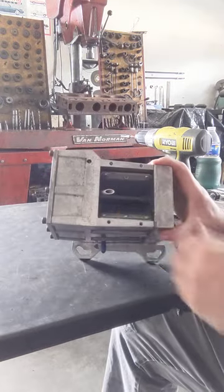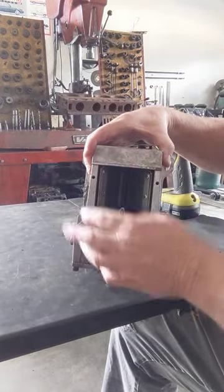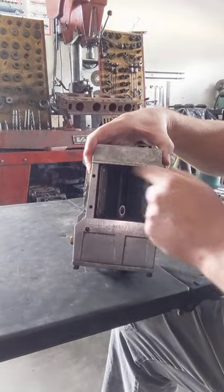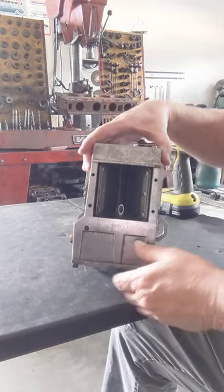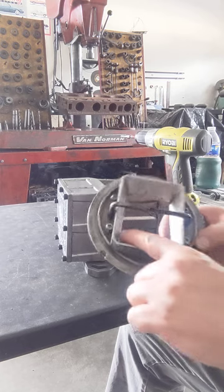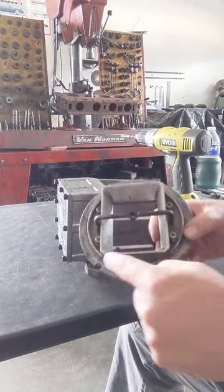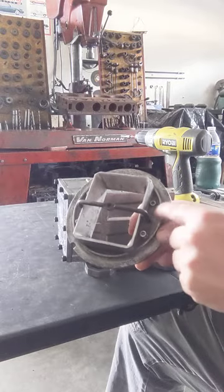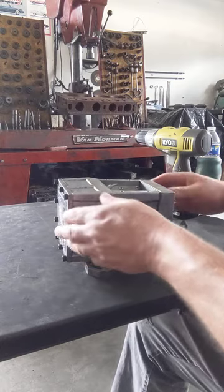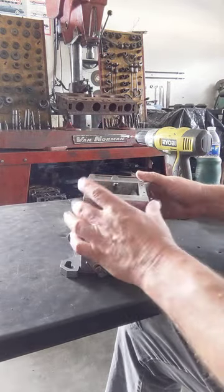So basically that's without the top. You can actually run these things. You don't have to have the air horn. A lot of guys run without the air horn. They leave it open just like that. The air horn does help the venturi. And you don't have to have this, of course. If you remove this, you can still bolt the air horn right back on. Same bolts, same spot.